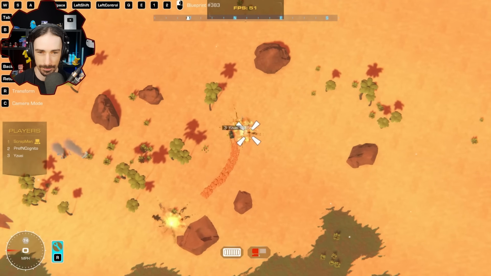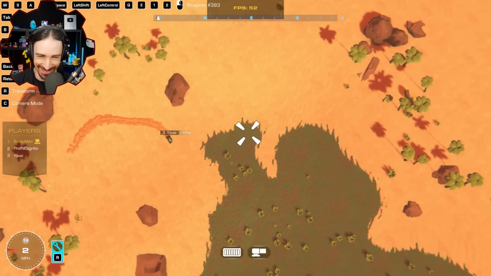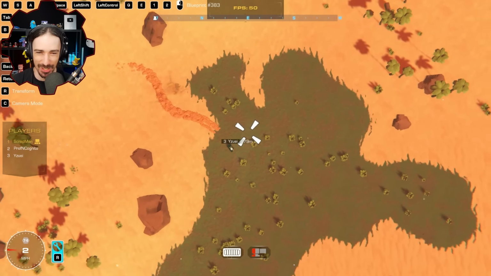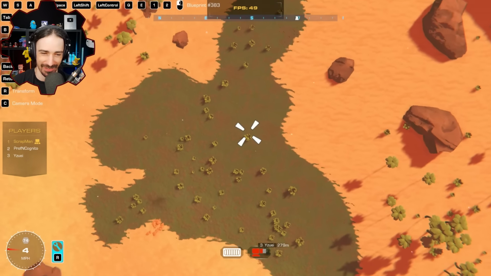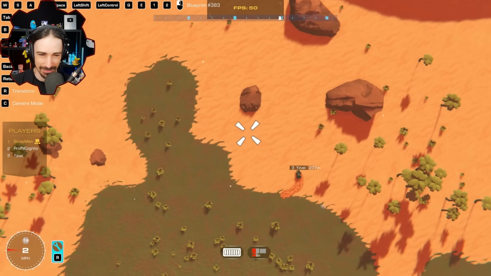Oh, I shot behind him. Thinking what? No, nice. No. You went right where I shot. Nice. I was like, no way he's going to go directly where he's facing, right? And then he just did. That's what I was thinking. Yeah, straight behind him. Well, we're drifty.